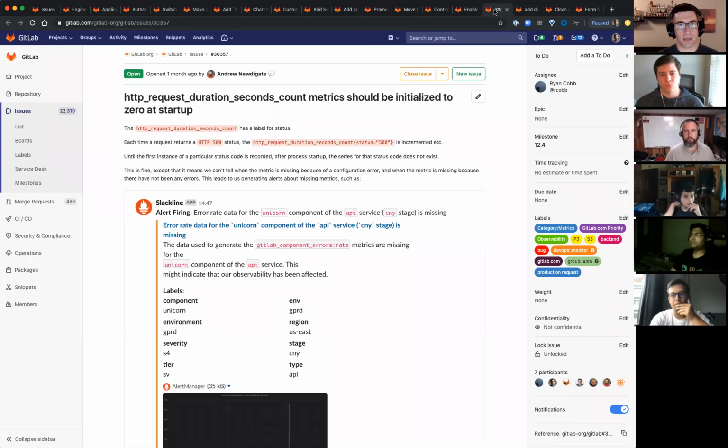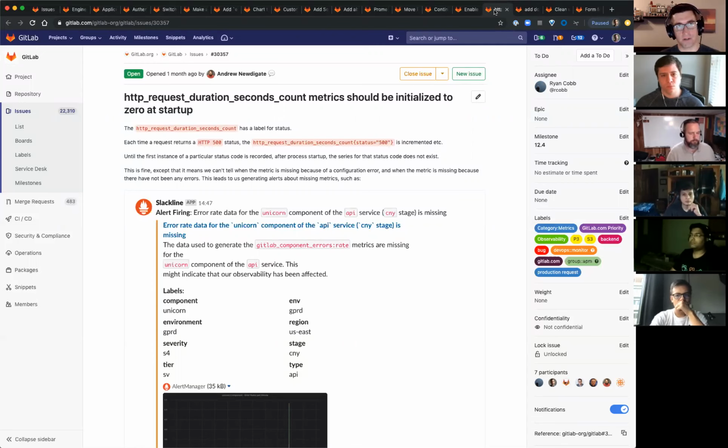So this one I think came about from some of the dogfooding that we've been doing for the metrics. Basically, we lazy initialize metrics right now, so the first time metrics start coming in, then we'll provide data. But that was causing some issues where if they can't find a metric they're expecting to find, you get some errors.